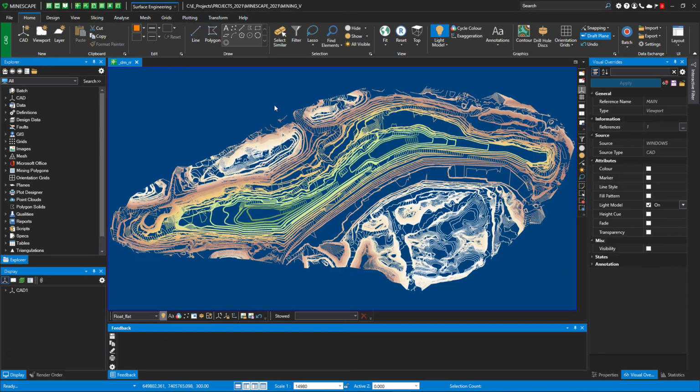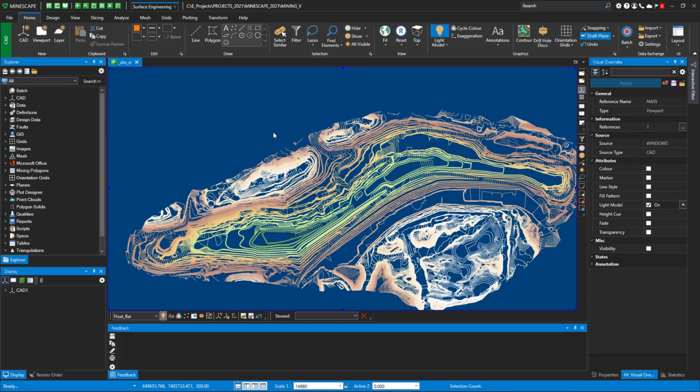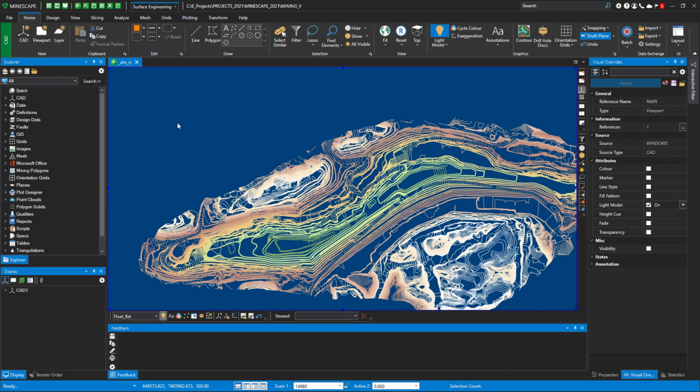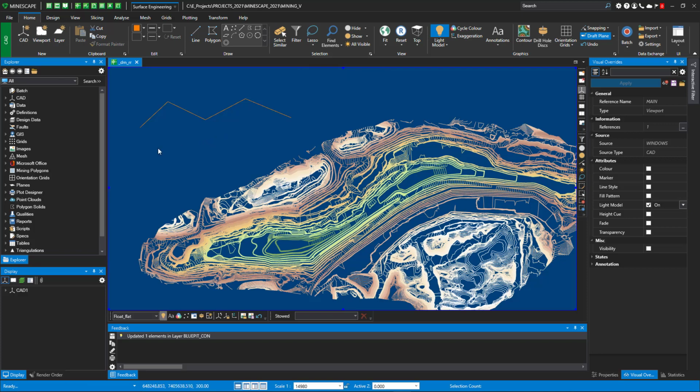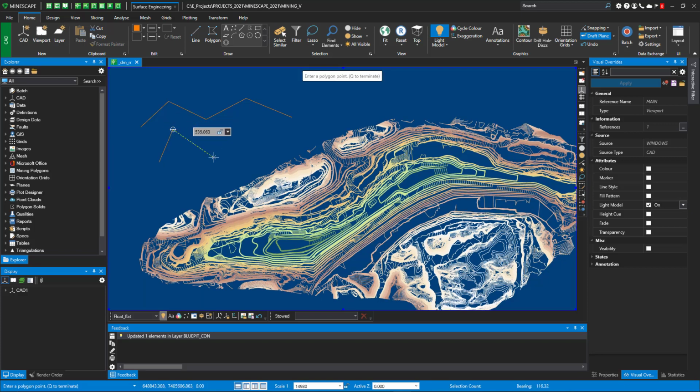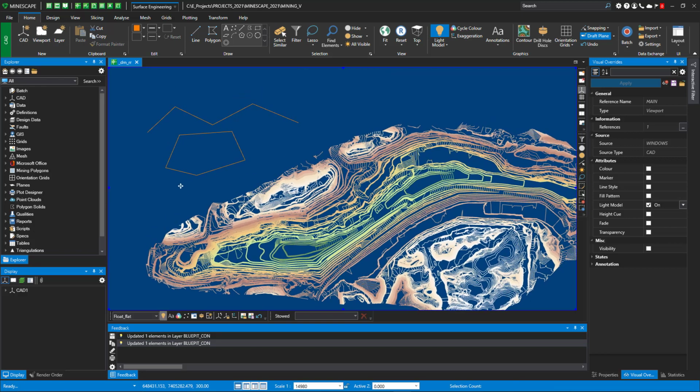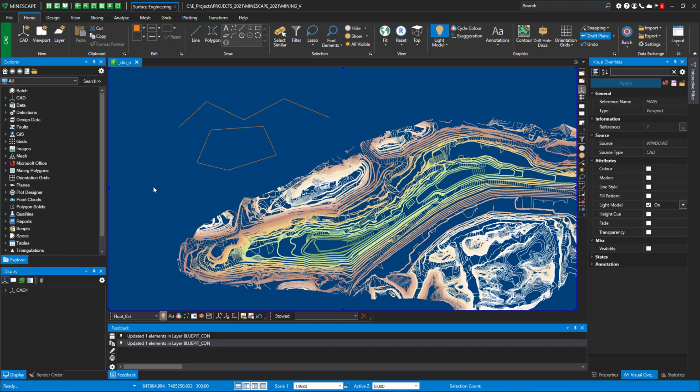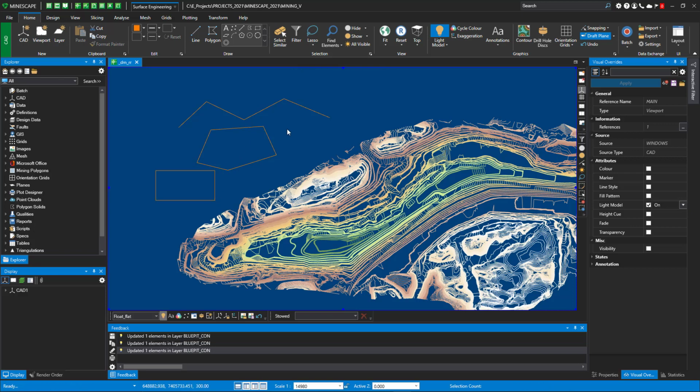One of the biggest things that we've added in MineScape 2021 is RapidCAD. So now you can do your design work rapidly and don't have to go hunt for menu options and toolbar icons and so on and so forth. So if you type L to start a line, that's a new hotkey we have available. So you can just start drawing your line. And if you type P for polygon, you can start creating a polygon. And then we've given you one other option, quick key G, for rectangle. It can't be R because R is a hotkey for reset. So there's the 3 quick elements you can do.